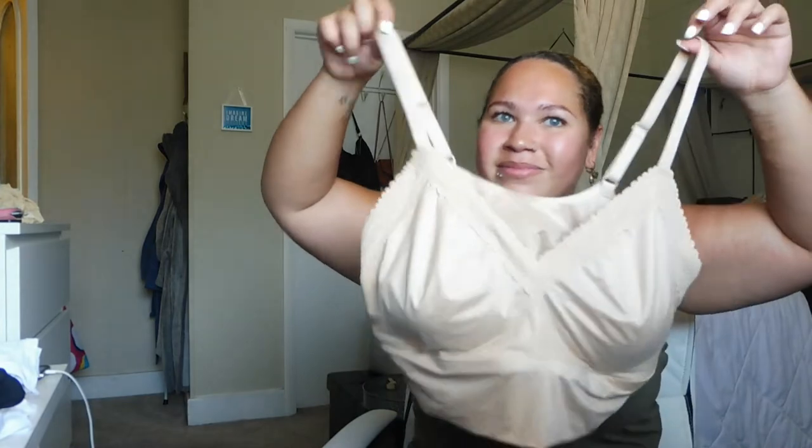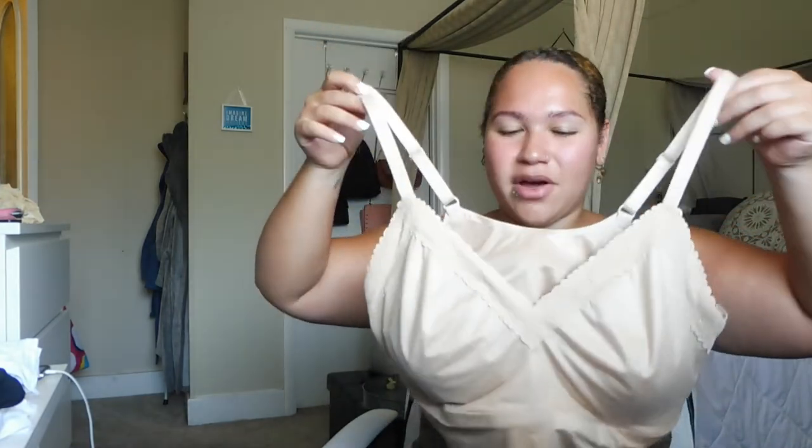But it's really cute. I love the lace in the front. It's not super deep V either. I feel like you can just wear this under a lot of things easily, or honestly, you could wear it as a top because it looks really cute. I think I'd probably wear the black one as a top more than this one. I feel like this is good for under things, but you do you, boo. So yeah, here is this one tried on in an extra large double D.